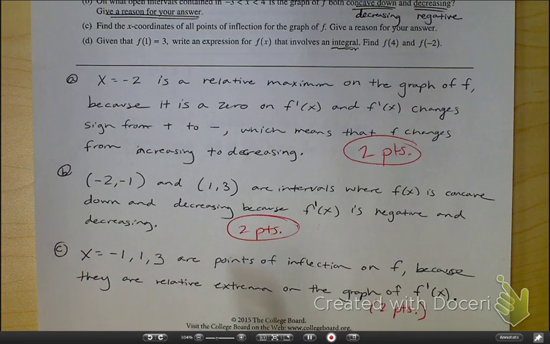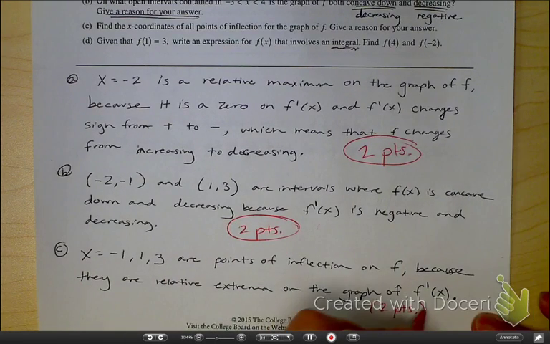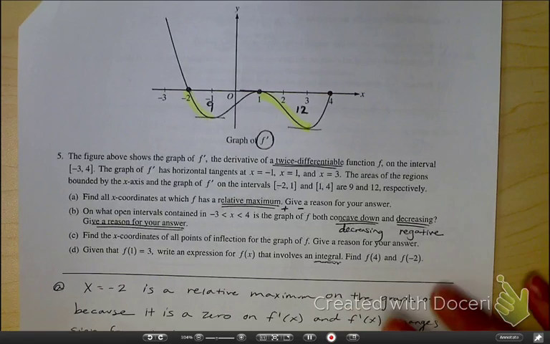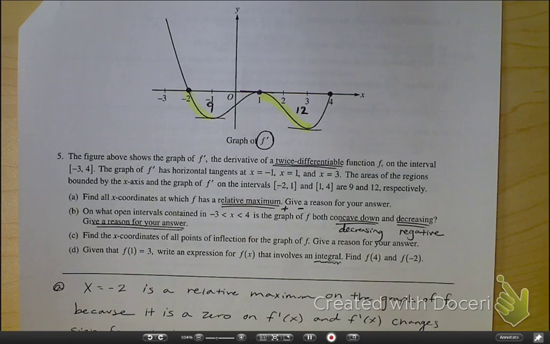So we actually could get quite a few points on this one. We could get a total of 6 points just by knowing knowledge of first semester. And it's almost guaranteed, alright? Not guaranteed, but almost guaranteed that you're going to get one of these questions on the AP Calculus exam. They love to put curve sketching questions on there.